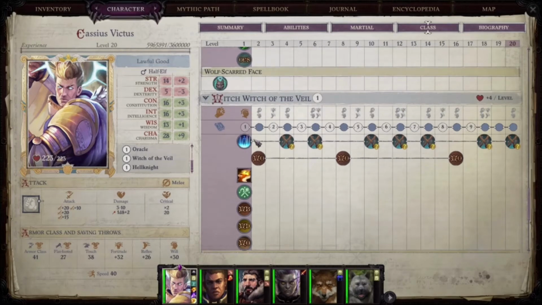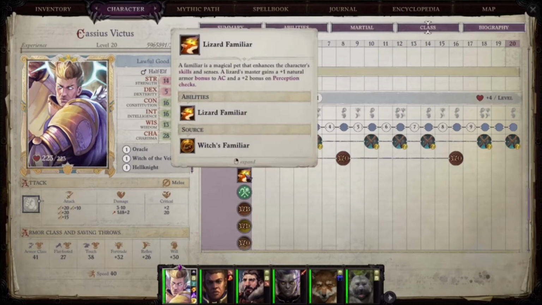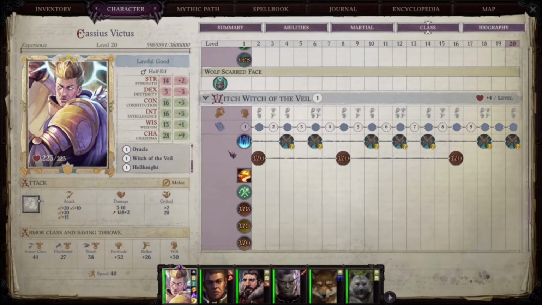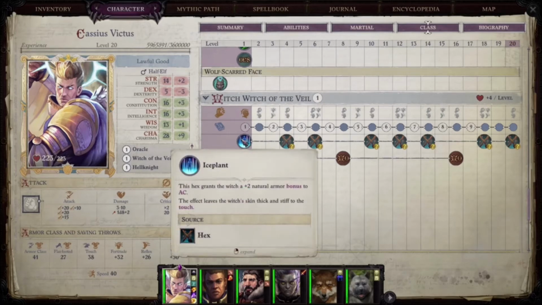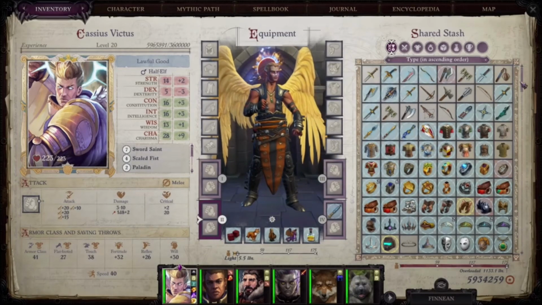What Witch does is it gives you Ice Plant, which gives you a +2 natural bonus to armor. And you can also choose the Lizard Familiar, which gives you an additional +1 to natural armor and +2 perception, which is nice as well. So that's one level for 3 armor class. Very useful. In addition to that, there's a ring that you can get as soon as you enter the Tavern in Canabris.